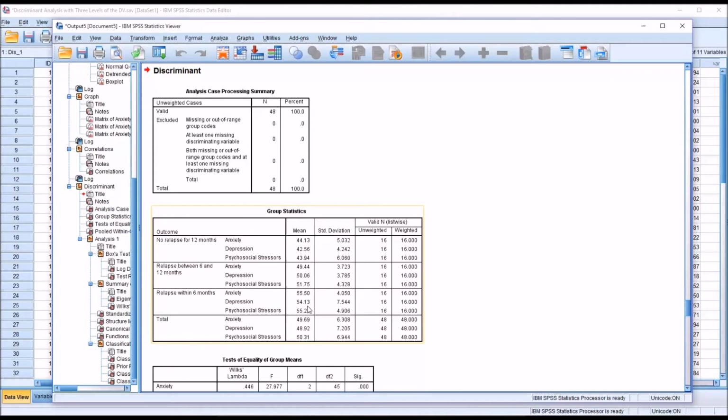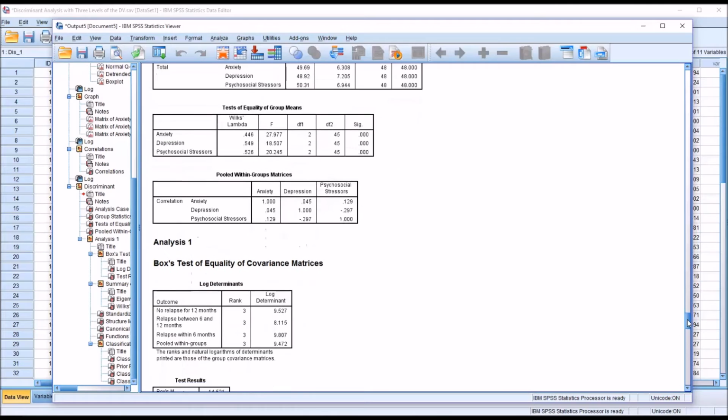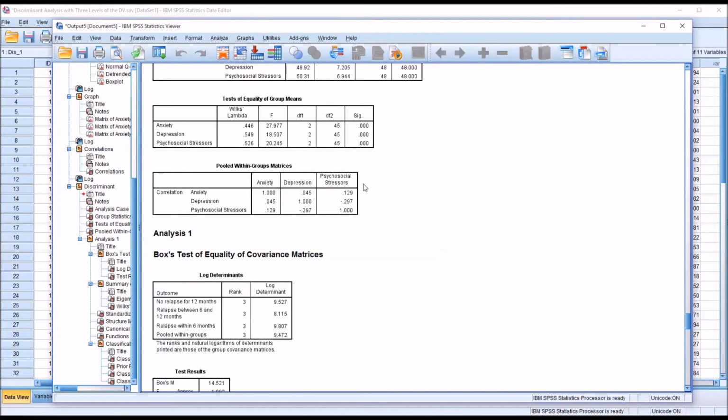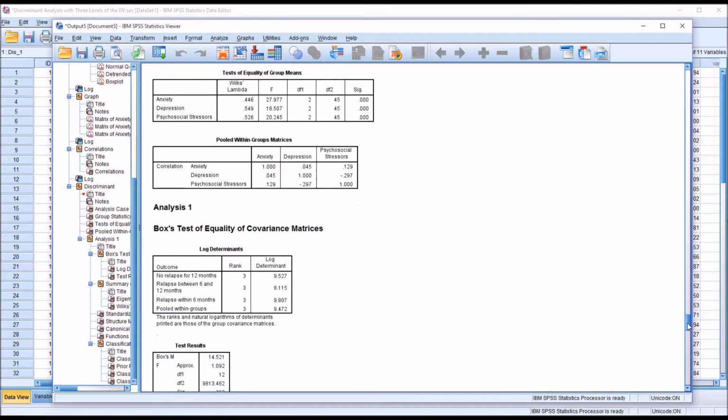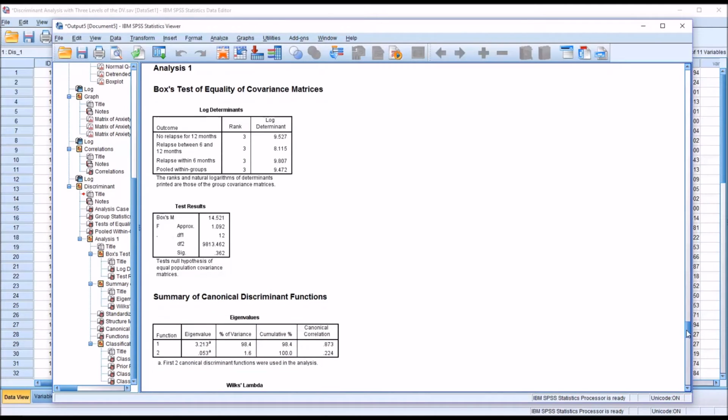These are where we see the highest means for anxiety, depression, and psychosocial stressors. And again, this is what we might expect to see if these were real data we were using. Moving down to the tests of equality of group means, we have statistical significance here for anxiety, for depression, and for psychosocial stressors. I'm going to move down to Box's test of equality of covariance matrices.